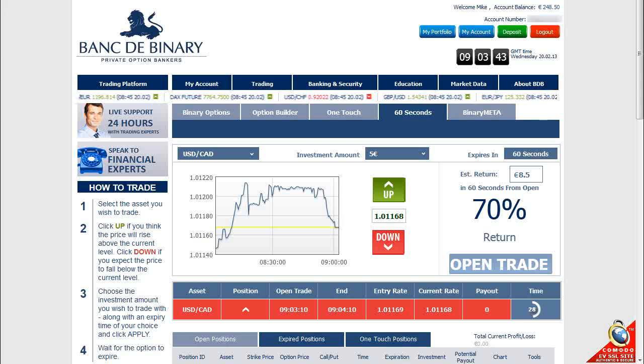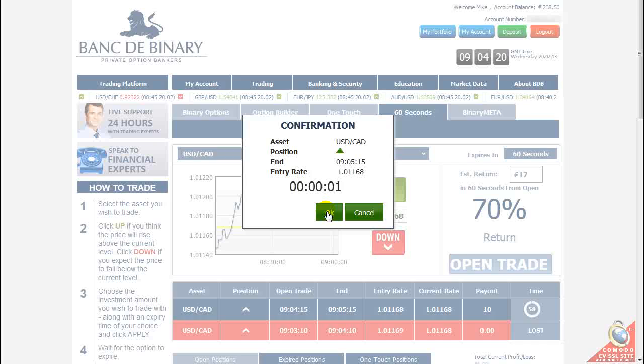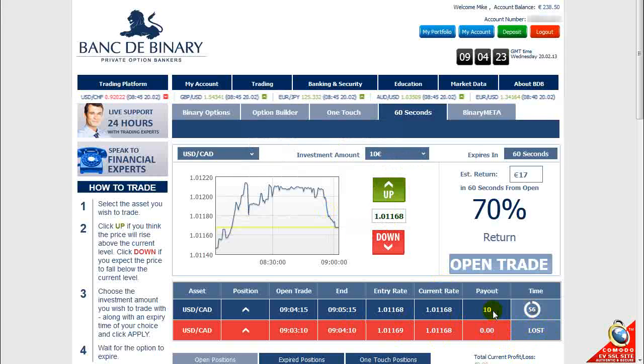Now, what we also do here is, if we lose a trade, we double up our trade on the next one. So we go from the €5, and we would place the next trade at €10 if we lose the trade. So we double up. Now let's just watch and see what happens. I'm ready to place a double up trade on the USD CAD. Payout, well, we're even Stevens at the moment. We've lost the trade. It's expiring, and we've lost the trade. So I'm now going to open up the trade on the €10. You can see we lost that trade, but now I've opened up on the €10.